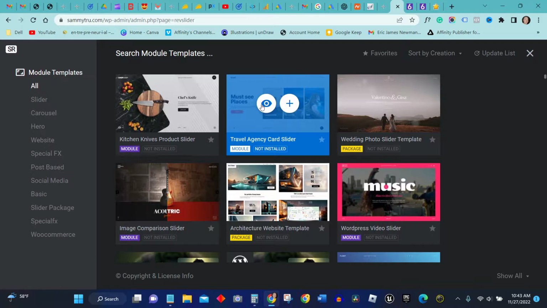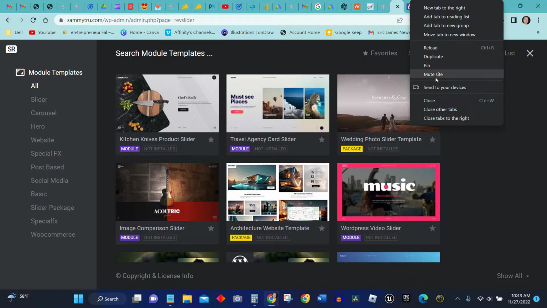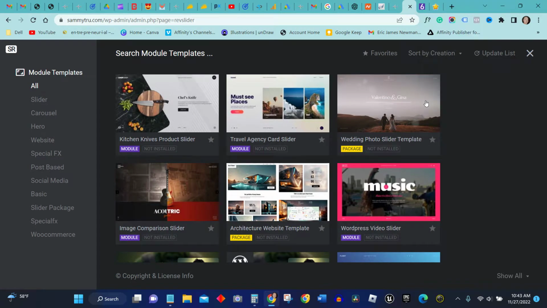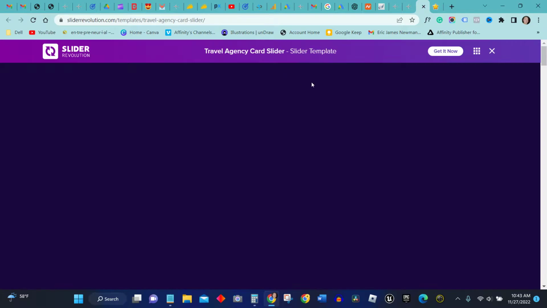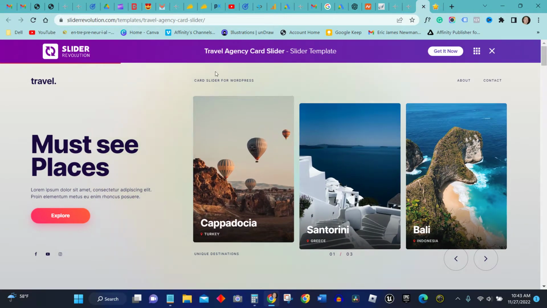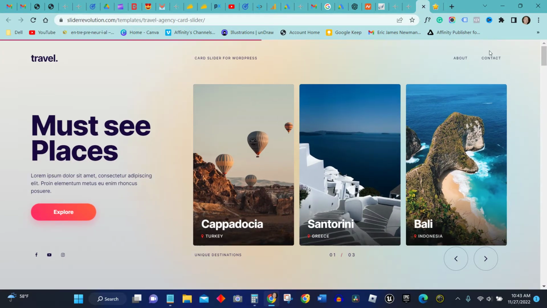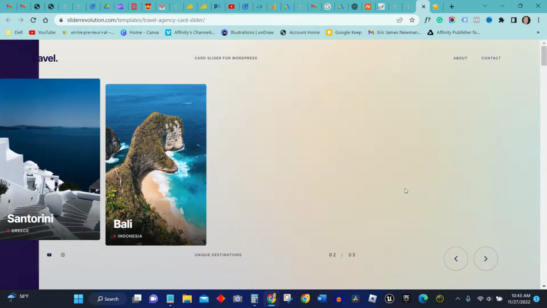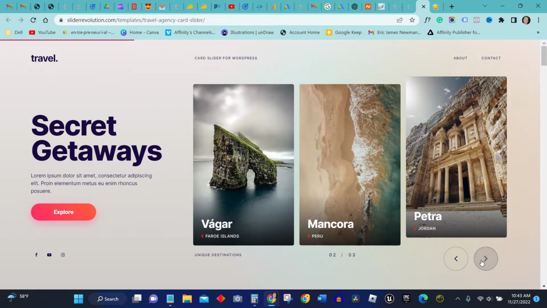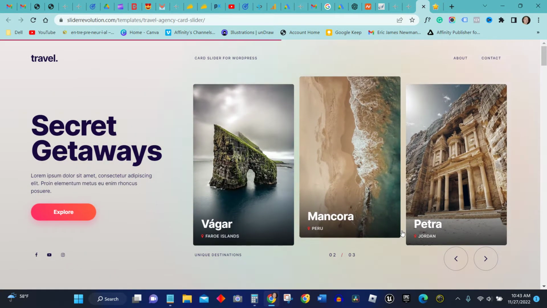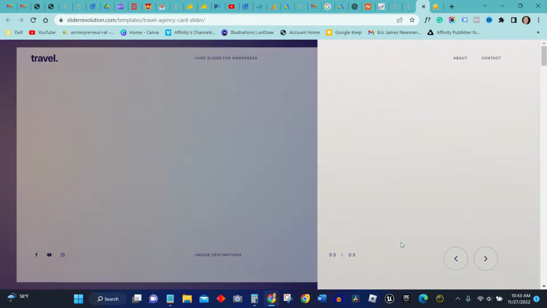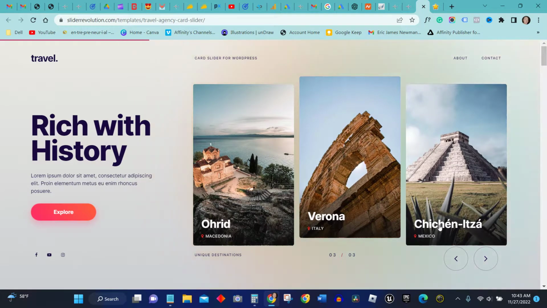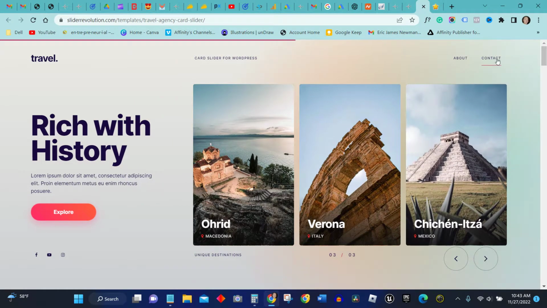They do that every few months or so. If I close this and close this, I'm going to sample, and we're doing this live. I haven't seen these templates, so you can see that these are pixel perfect websites, must-see places. Boom, and it gives you sort of like a card, and as you can tell, this is a slider. What's so cool about this slider, which is a plugin to WordPress, is that you can create a whole website out of just the slider.